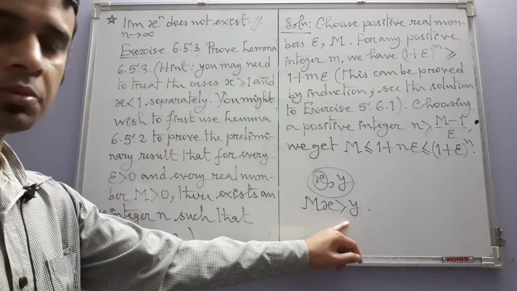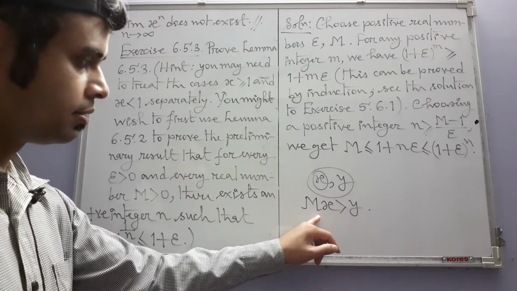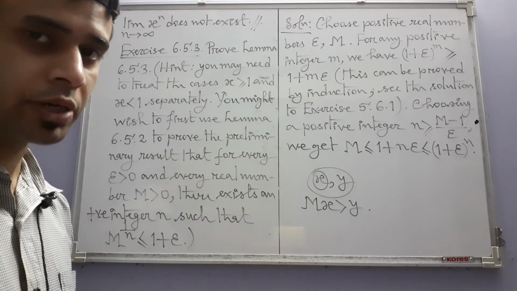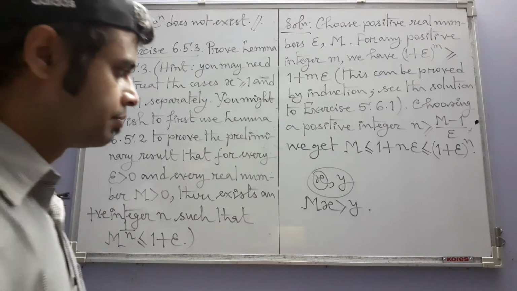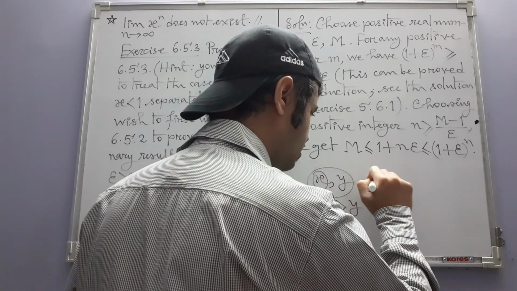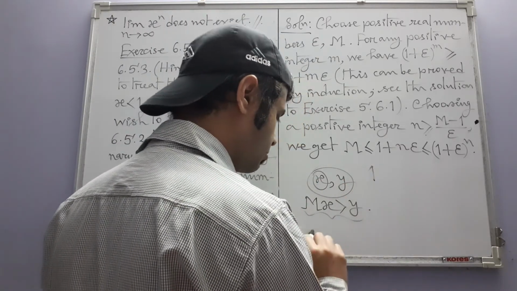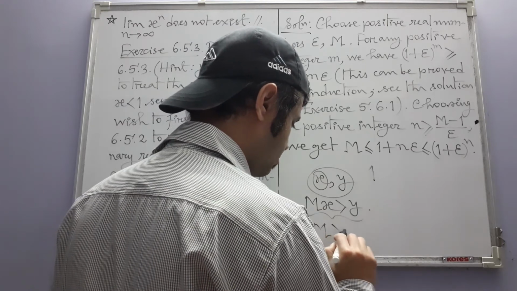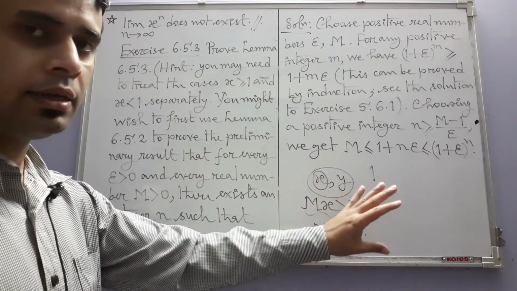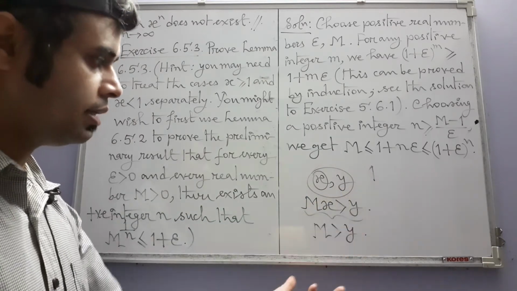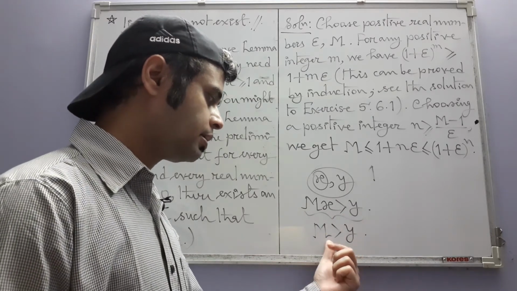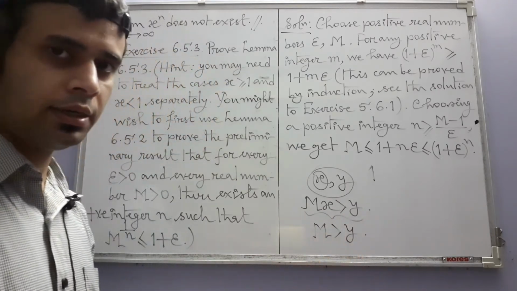You can use this principle to prove that the positive integers don't have any real number upper bound. In this way, if you take x equal to 1, 1 is also a positive real number, then what do you get from this inequality? That m is greater than y. We haven't said anything about y itself. Y can be any real number. So no matter how large y is, you get a still larger positive integer m.